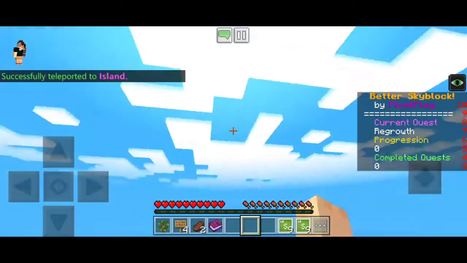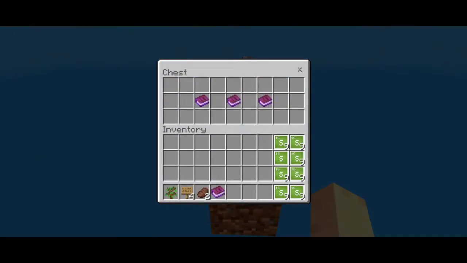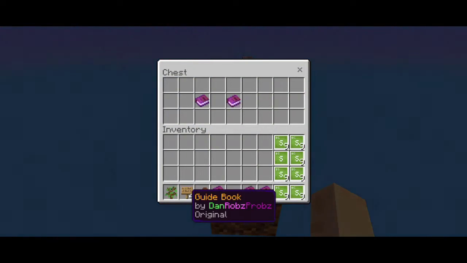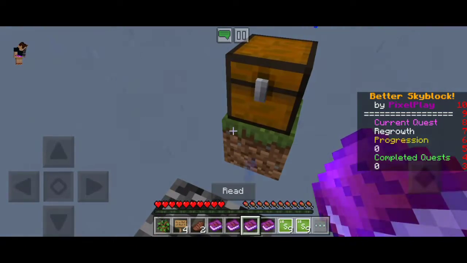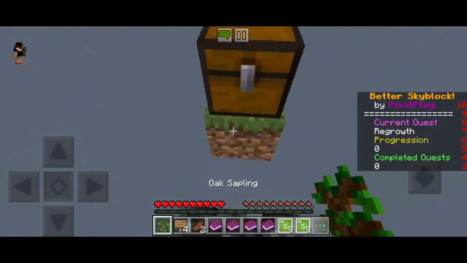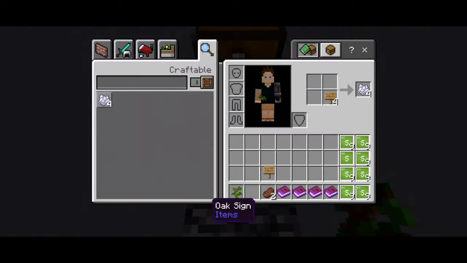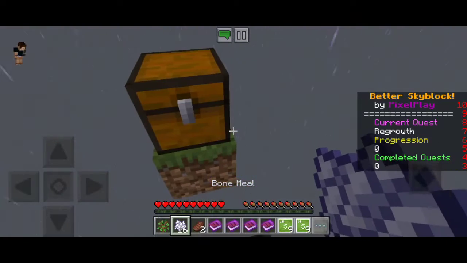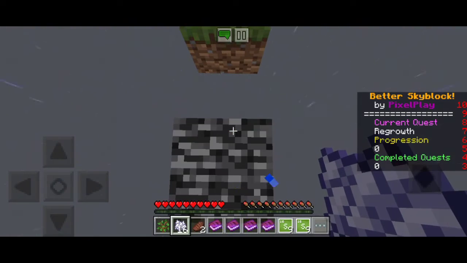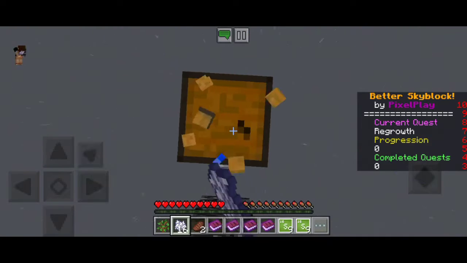So this is the starting island. As you can see, we're nowhere near leaving the island. Tips and tricks, guidebooks, and custom recipes. There are a lot of new recipes in this game, so you might need to do some searching. Craft bone meal and go. It's so scary, bro. Thank goodness.